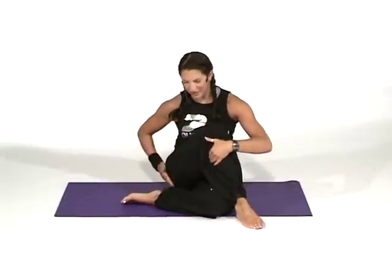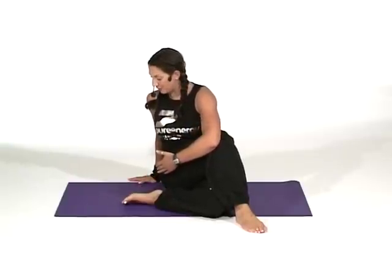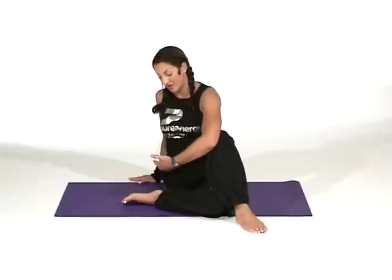Okay, just bring one leg underneath, other leg on top. The bottom area where you've just been working as well, even though we were working the side, you probably also felt the work on your bottom. So, just bring that knee slightly in towards you as you sit up nice and tall. So I have my other hand behind me, so my spine is nice and straight.